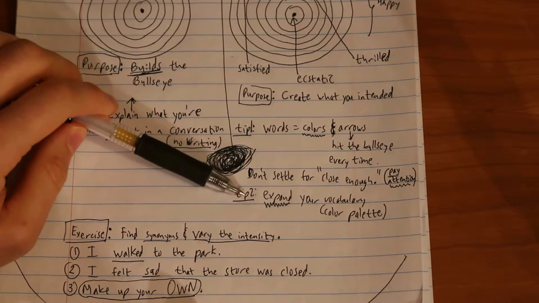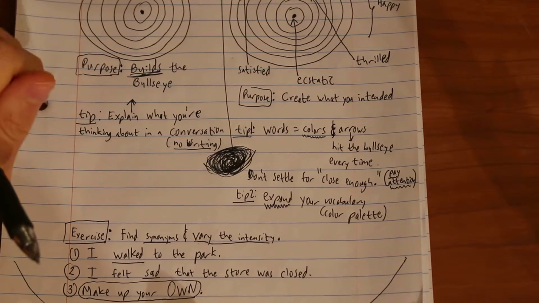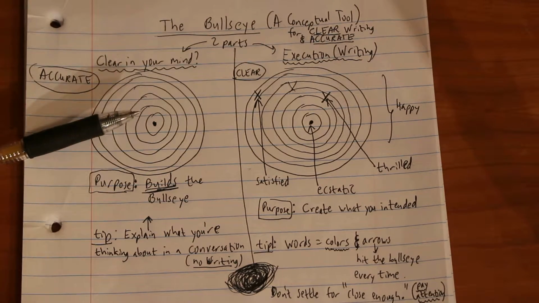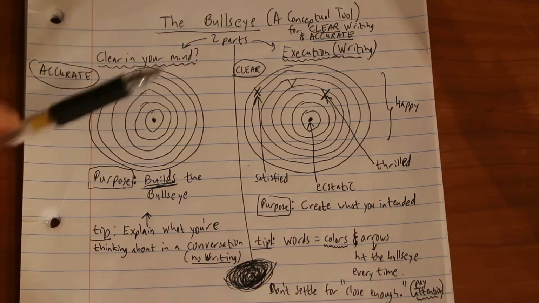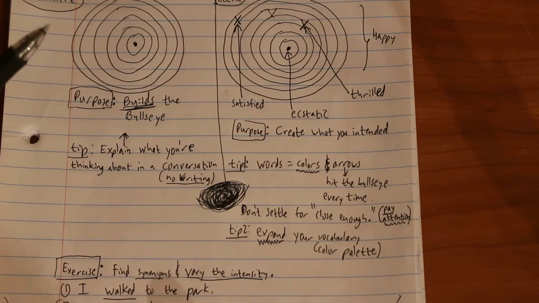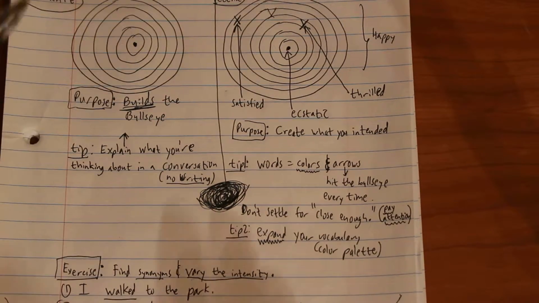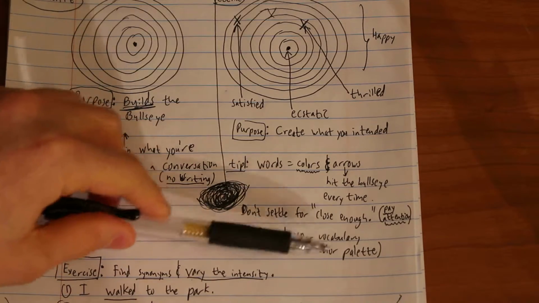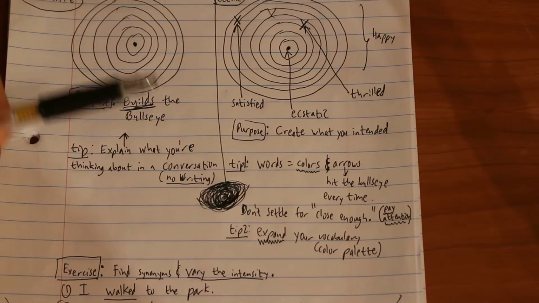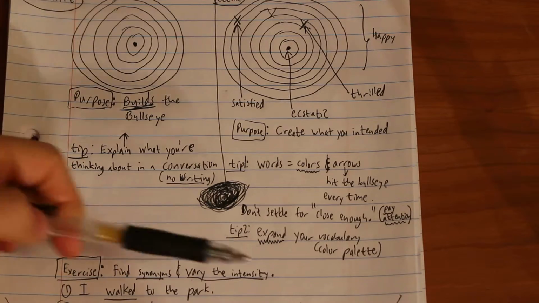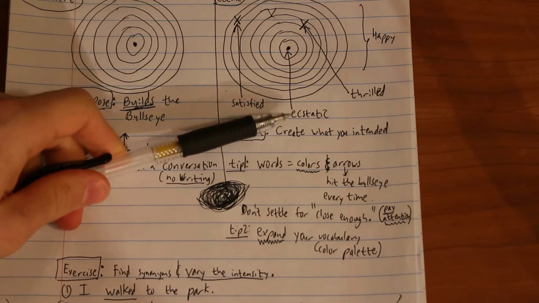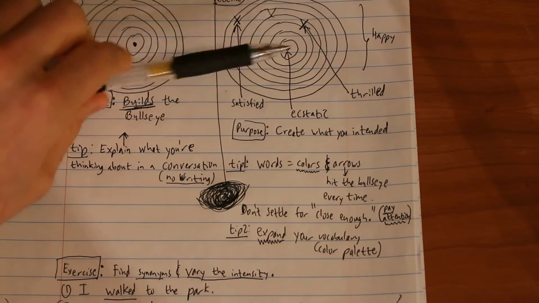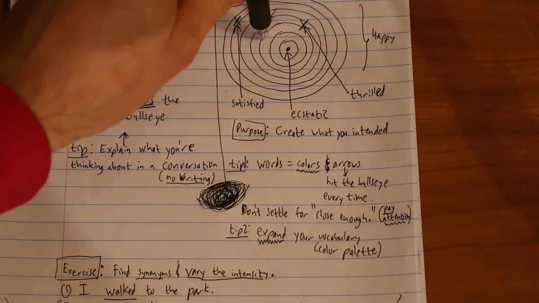All right. And tip two is, after doing the first part, which is thinking about what you're trying to say, you may think, I know what I'm trying to say, but none of the words I know quite nail it, right? So your vocabulary may simply not be good enough. So tip two is you may need to expand your vocabulary or color palette, if you want to use the analogy from painting. And you may need to go look up some synonyms or other words to describe what you have in mind. So maybe you don't even know the word ecstatic. Maybe you just know thrilled, happy, very happy, right? So there may be a special word for a spot you have in mind right here and you don't know what that is.